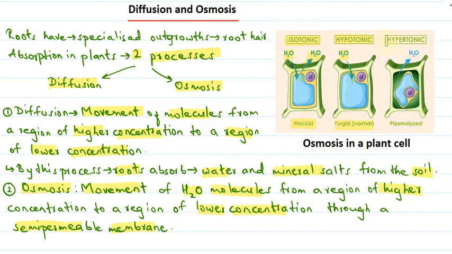Then what is hypertonic condition? Hypertonic solution or condition is when the external solution is more concentrated than what is present inside the cell. So what happens in such cases? The water moves from inside to outside the cell. As the water moves out of the cell, this leads to shrinkage, and this causes the protoplasm of the cell to shrink from the cell wall. This condition is called a plasmolysed cell. This condition of the cell is said to be the plasmolysed condition.